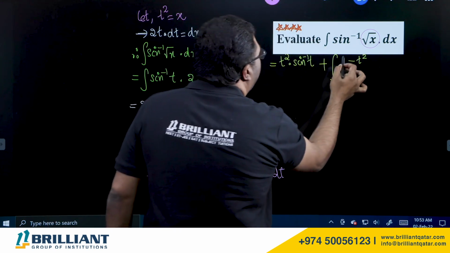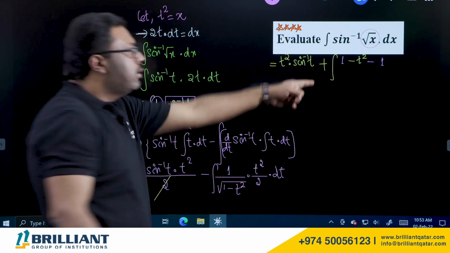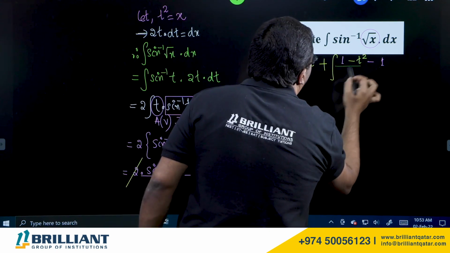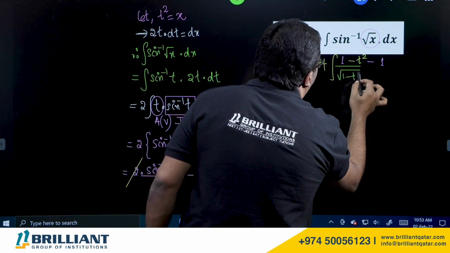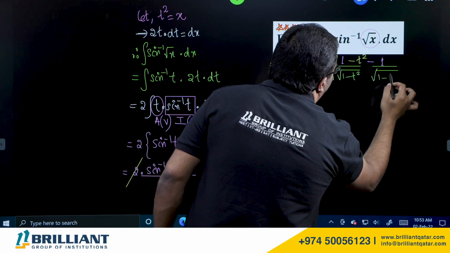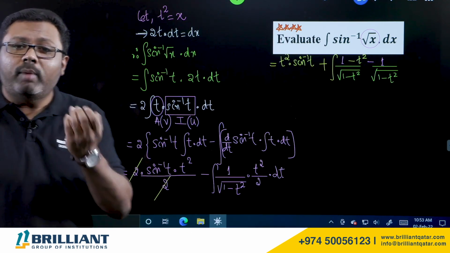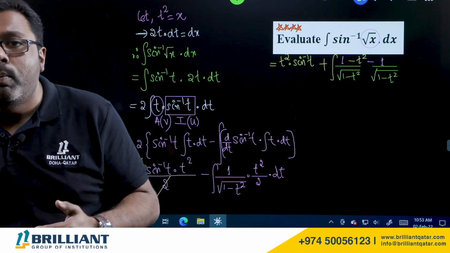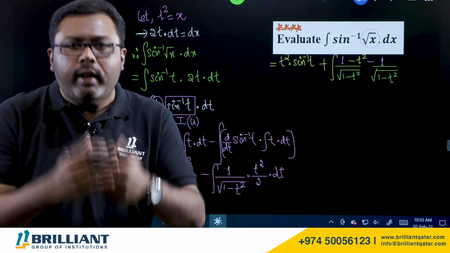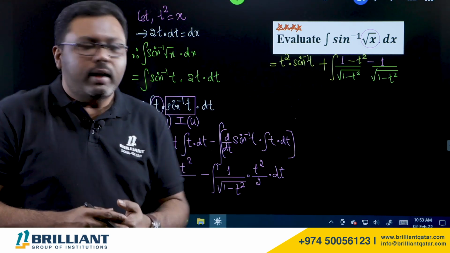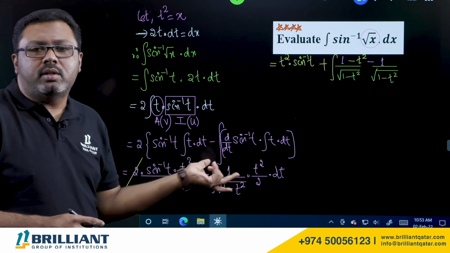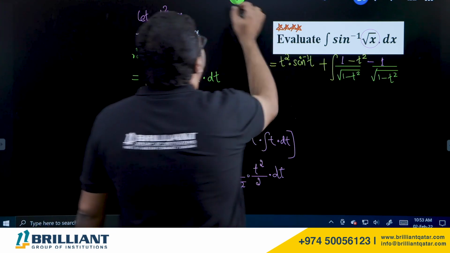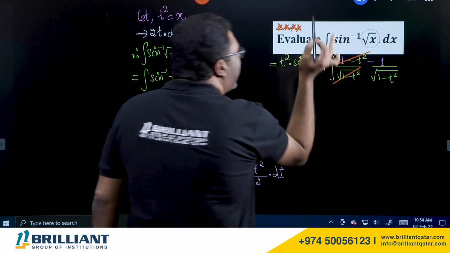Then I will put a 1 over here and a minus 1 over here. Finished. I am creating that 1 minus t squared form, and then I will divide it with the square root of 1 minus t squared that I have. See that? The same creative method, whenever the degree of the numerator is greater than or equal to the degree of the denominator, you always try to create that form. It's advisable because these are going to be very easy 3-mark questions. So now these two can be easily simplified.